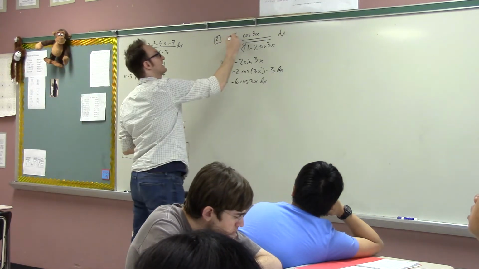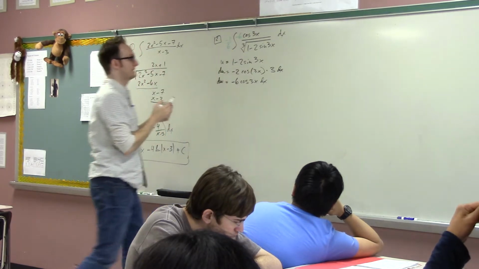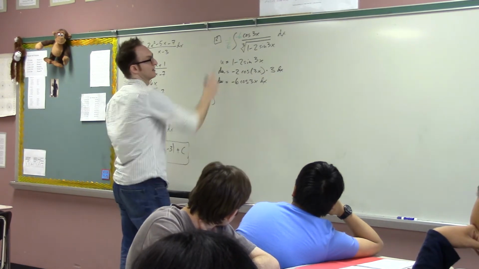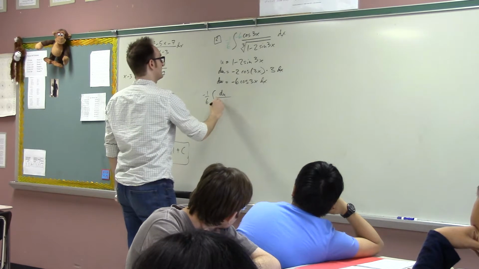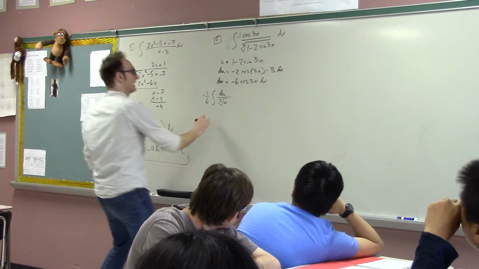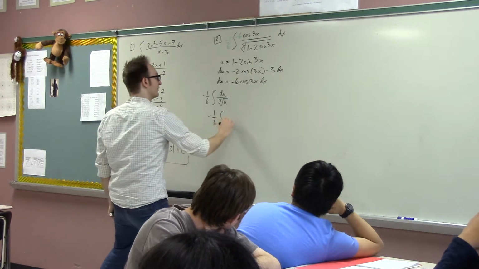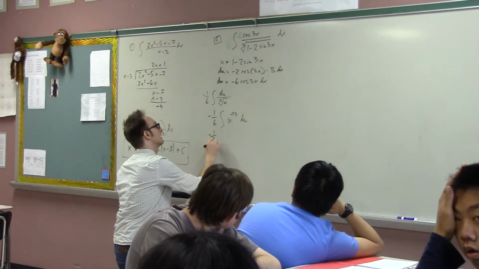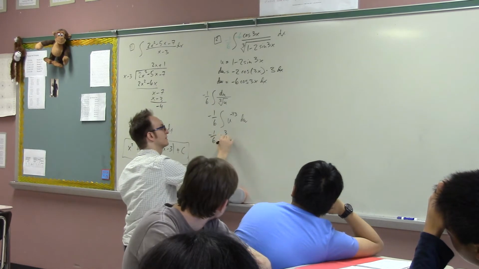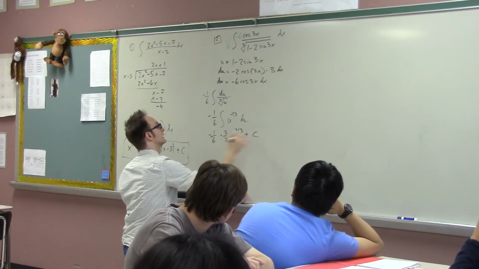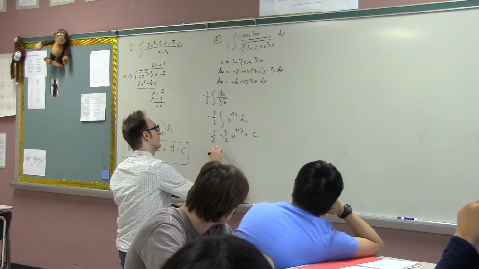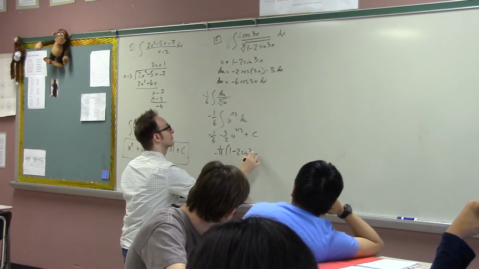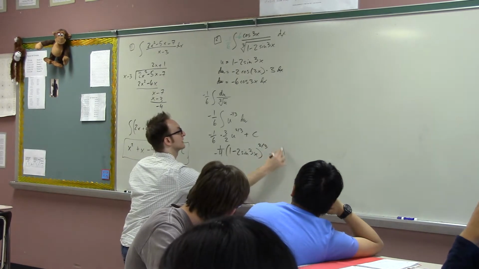It's missing only a negative 6, so I put in the negative 6 and I undo the damage with a negative 1/6. Then I rewrite this as negative 1/6. The top is du, and the bottom is the cube root of u. I also take the extra step to rewrite it in anti-differentiation friendly form as u to the negative 1/3. So that's negative 1/6, and then that's up a power, so 2/3, so 3/2 u to the 2/3 plus c. Final answer, negative 1/4 u to the 2/3, so (1 minus 2 sine 3x) to the 2/3 plus c.